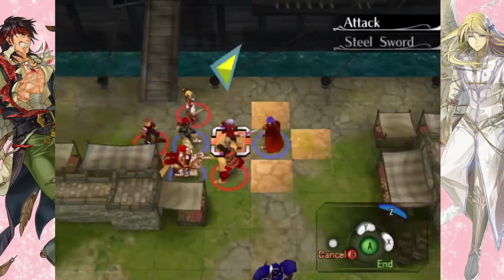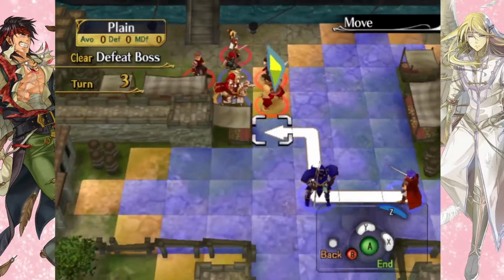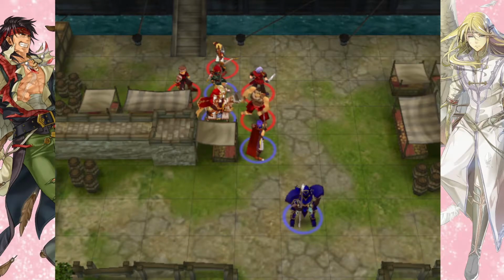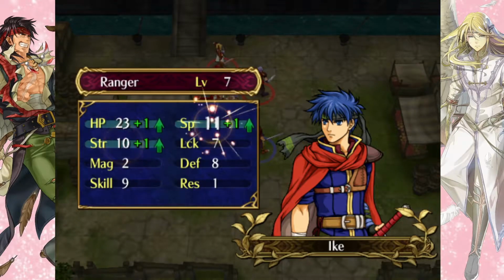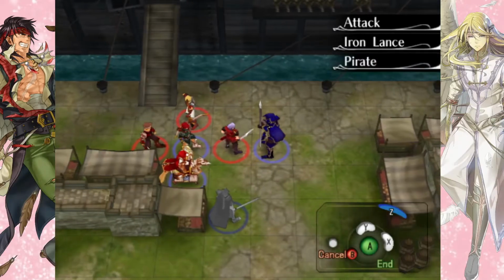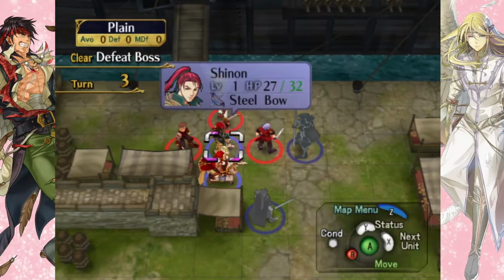Who can Ike get to? Actually, I might want Ike to finish you off. You can always have Gatry go back for the item. I think it's an elixir. But we actually do need an elixir in Chapter 8 for something. That's about as far as I tested. Okay, strength and speed. Good job, Ike. And we do need some extra healing in that chapter.